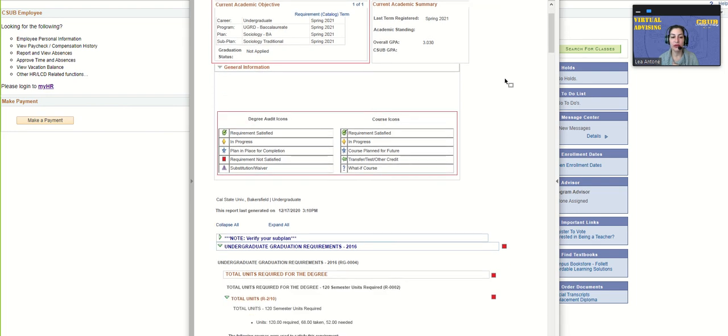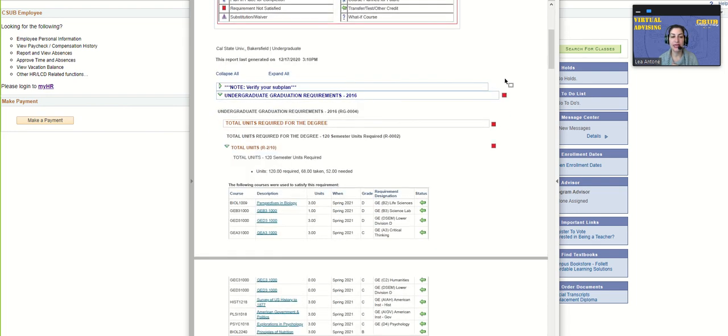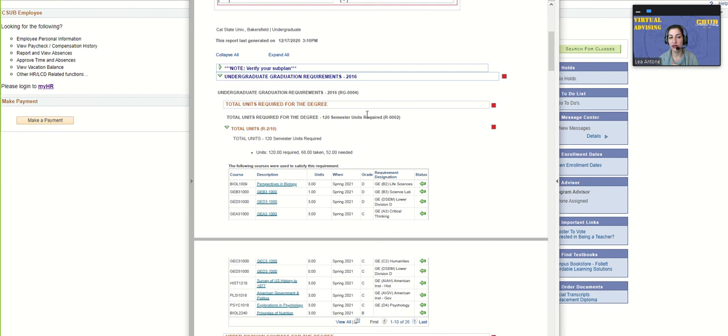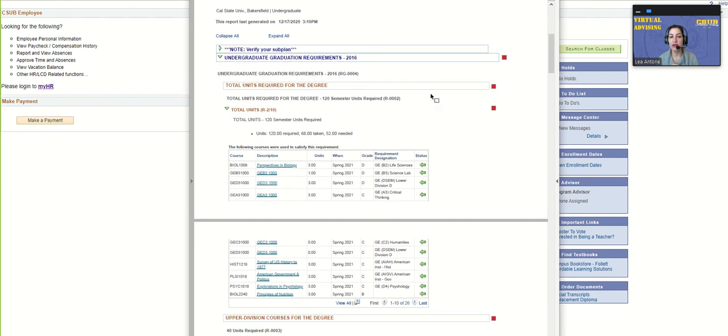As you go through, you're going to notice that the unit requirements are the first ones to show up. This first square, the red square, is for all requirements for the degree. So this is going to be the last square that you're going to see go green, until everything in your degree is either in progress or met.